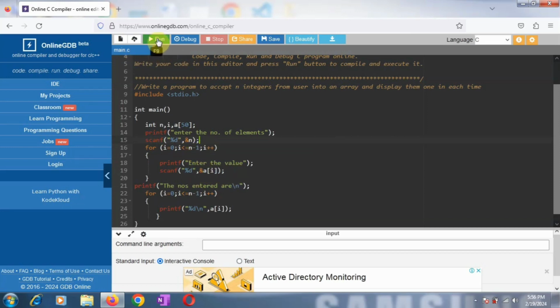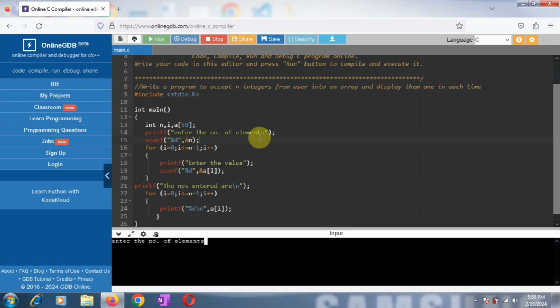Now I will run this program and we'll check the output. I want to give 5 numbers. So enter number of elements, 5. Now it is asking for the values. The first value is say 2, second value is say 3, then 67, then 54, and the last value is 20. I have given the values, and these values are scanned, and now it is going to display. See here, this is the output of the single dimensional array: 2, 3, 67, 54 and 20. Whatever numbers we have entered, the same output is displayed.